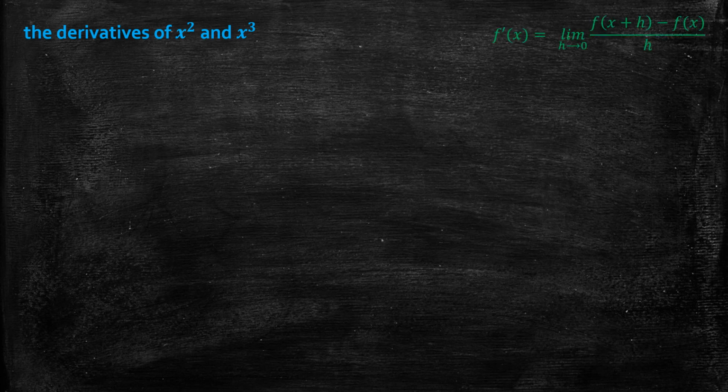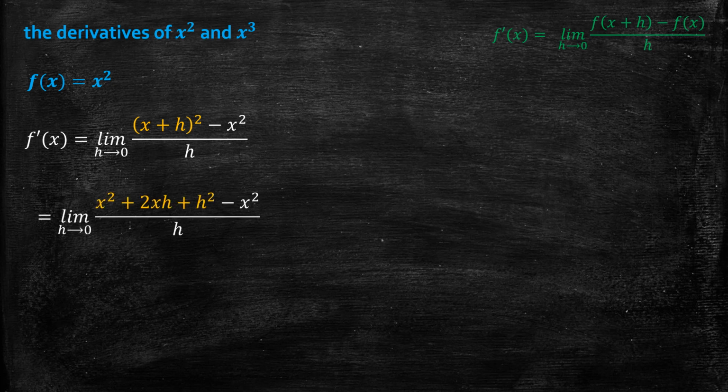So we're going to use this definition of the derivative. Now, hopefully you're seeing why we were expanding x plus h to various powers in the previous slide. And let's start with f of x equals x squared. So by that definition, we will have to work out this limit. And notice that f of x plus h, of course, is x plus h squared. So we draw on what we did in the last slide and we expand that.